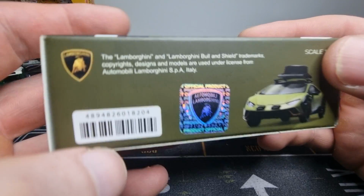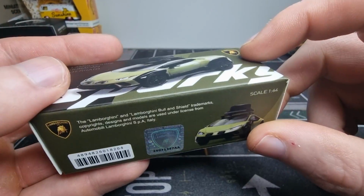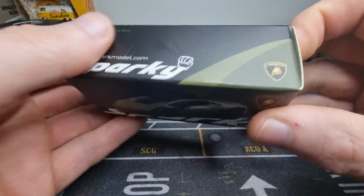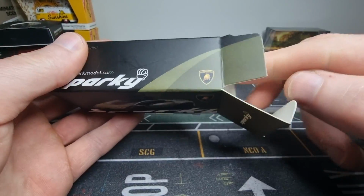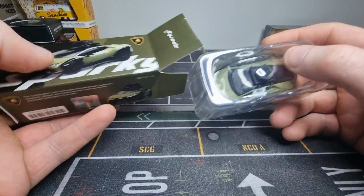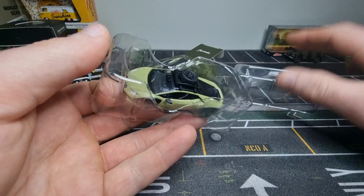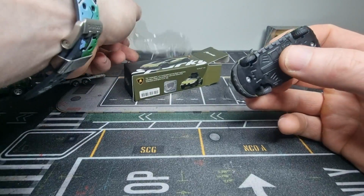Don't worry. Barcode, article number, and we can see it's a licensed product. That is what we like. I do like the package, but the most important thing is inside. There we go. Very well packed. Box package. That is my favorite type of package.